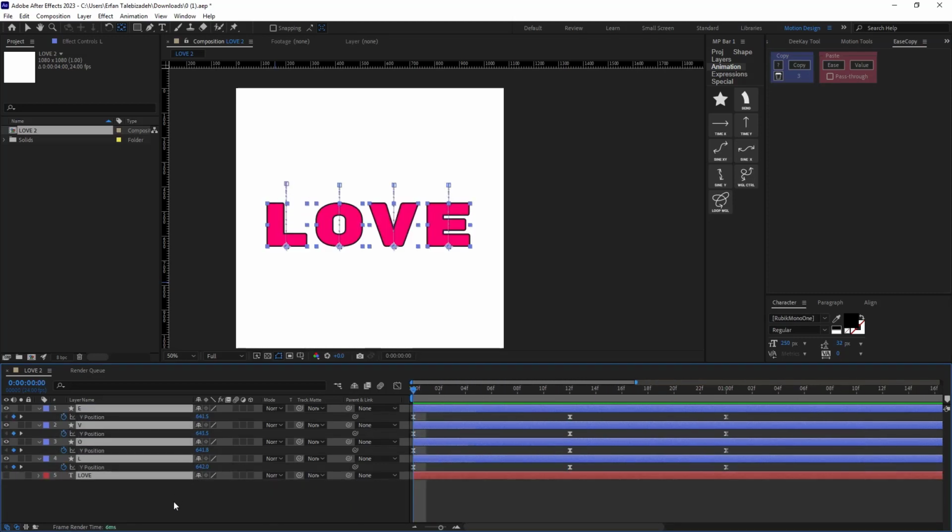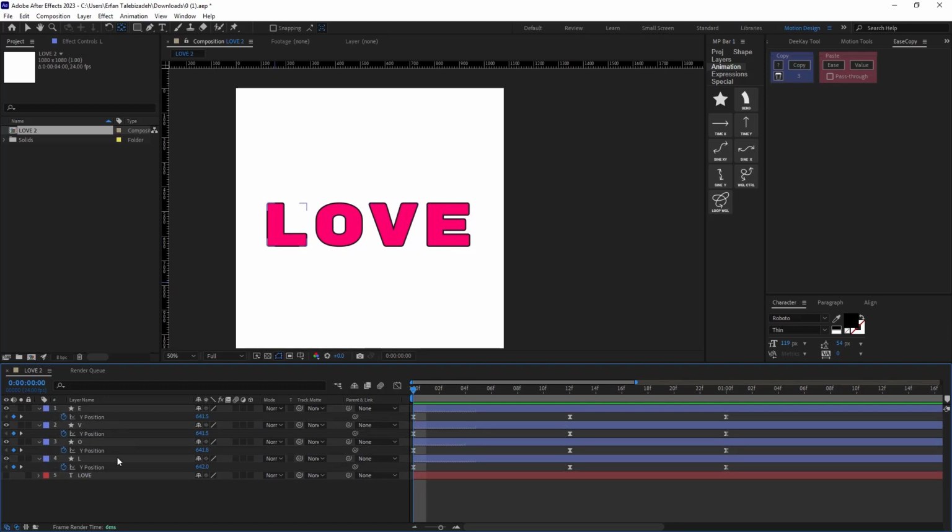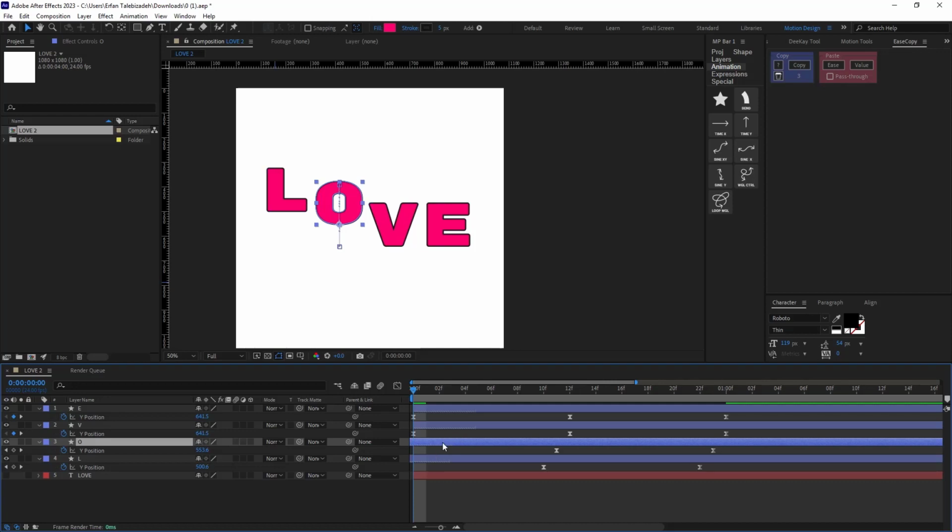So what I need to do is offset them a bit. I'm going to select the L layer, for example, and make sure that I'm on the selection tool, and I'm going to shift it by 2 frames. Same as the L1. So let's shift it by 4 frames.